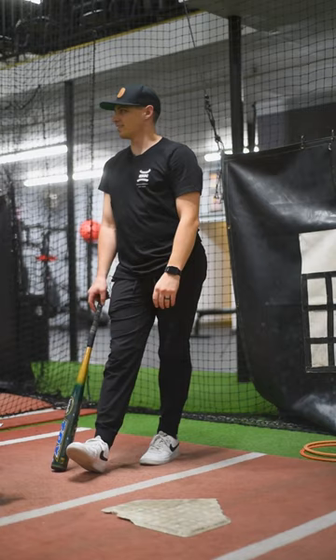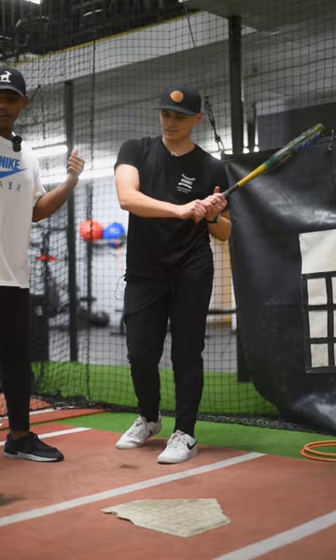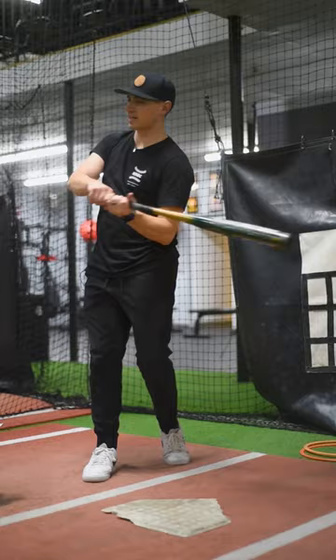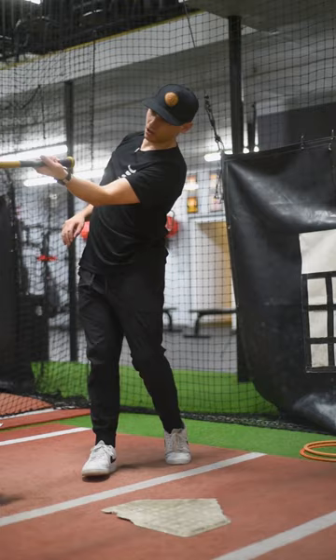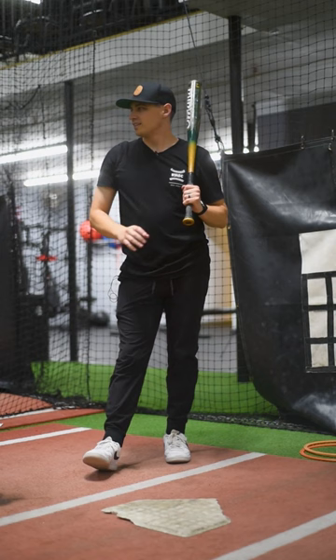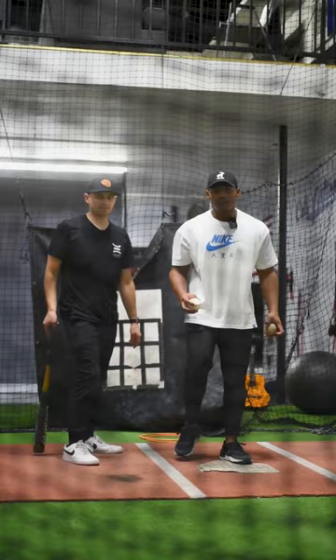Your eyes can change the way your body organizes. The further out front you look, the more you're gonna go out to it. The swing is basically a circle — you can only go so long until you turn off the baseball. If you're out here the whole time you can spin off. But if you can track it back — I'm not saying make contact back here, I just want your eyes to come back so you're always behind the baseball. That circle out front is bad because you're in and out coming across. You want the circle more here, which helps you stay inside the ball and gives you all this space. Get behind the ball as much as possible, but still create backspin — if you can't create backspin, think down and on top more.